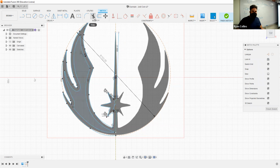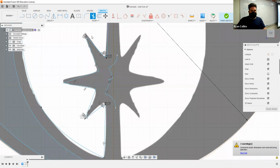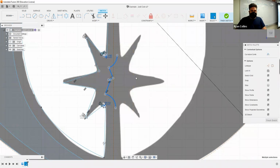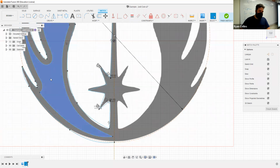I'm going to trim away these lines here. I don't want these additional elements. Zoom in, chop that out. Now I'm going to use a selection box. Nah, that wasn't going to work. Double click there. Great. Chop away the excess one. But I do have this cool inset here.